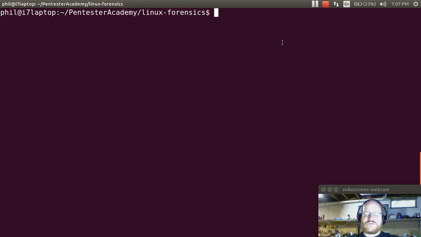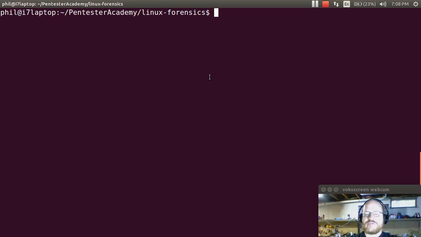Just for reference, we have a 2 gigabyte memory image, which is fairly small, and I am running this on an 8-core i7 system with 8 gigs of RAM, running Linux Ubuntu 14.04. So I should get some decent performance. Your mileage may vary, of course.